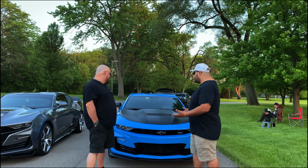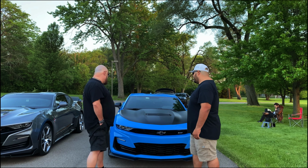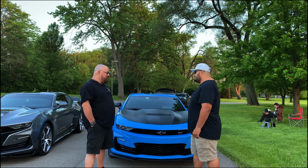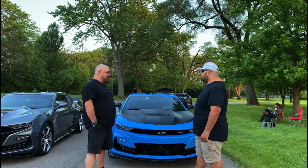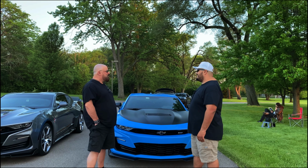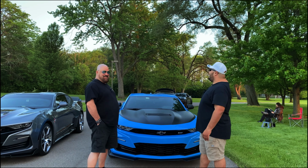Okay, cool. Sometimes you want to keep it stock, sometimes you want to throw some horsepower in there. I'm happy. Maybe if I had a little bit more money, I would have gone all in on a ZL1 1LE. But at this point, the V8 in this one is plenty potent with the 455 horse and 455 torque. You can't get too crazy on the roads. I'm an older guy, so those days of thrashing around on the streets are over. Don't get me wrong, you'll see tire marks all over town from me, but it's plenty fast stock. Cops don't know that. They haven't matched up the tread yet.